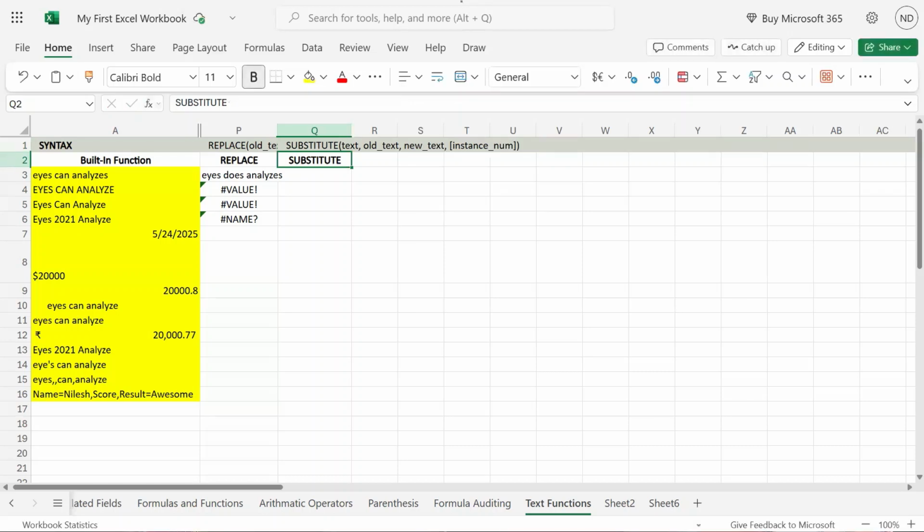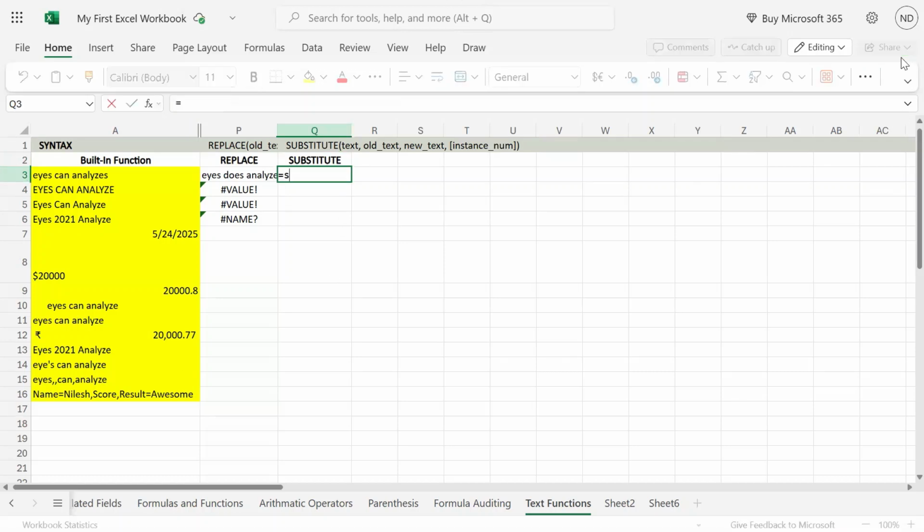So let me quickly jump into how we use this formula. Equal to SUBSTITUTE, then I give the text from where I want to substitute. I want to substitute all the E's available in the given cell reference, and I want to replace it with X. Since I am not specifying any instance number, it will replace all the E's. There are 1, 2, 3 E's in the word available in A3, that's I scan analyze. Let's see if it is replacing all three of them.